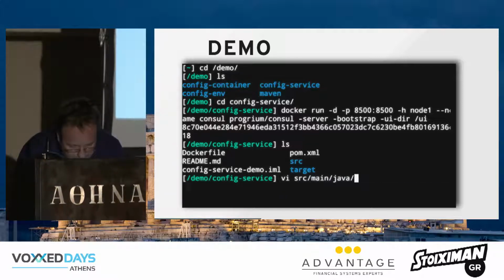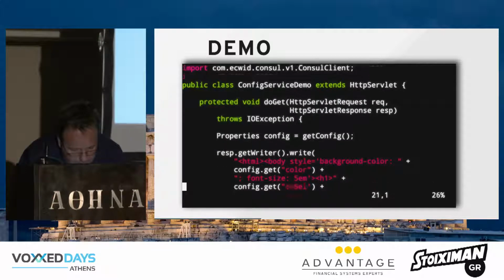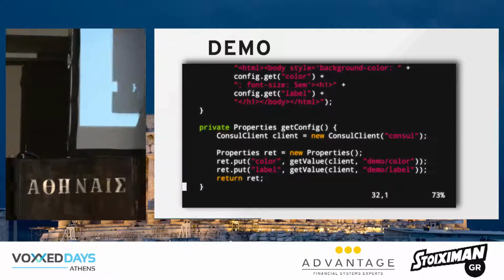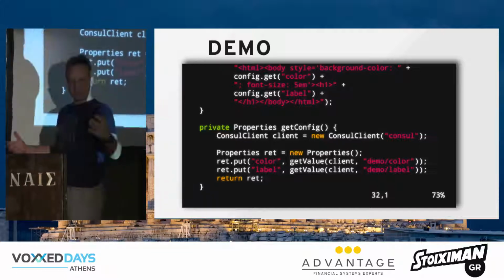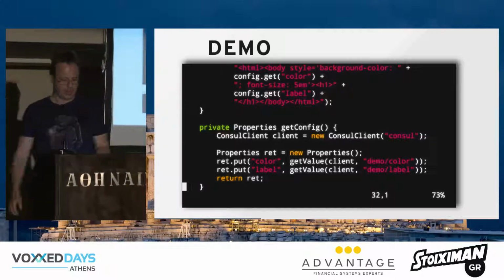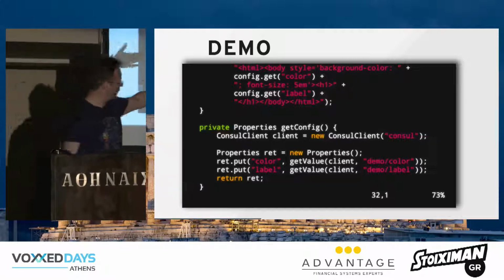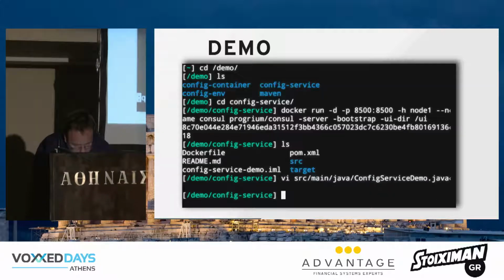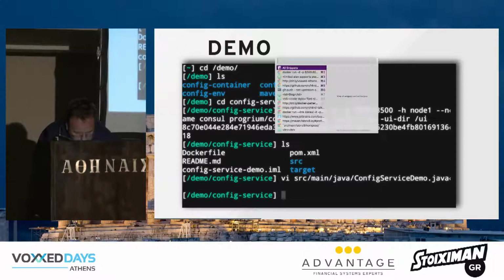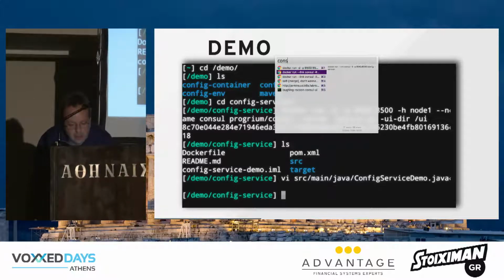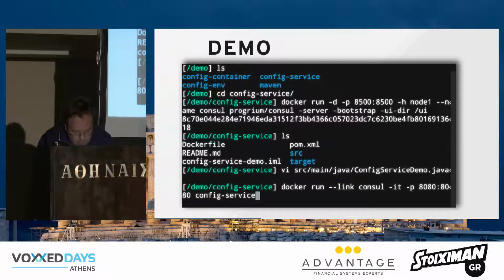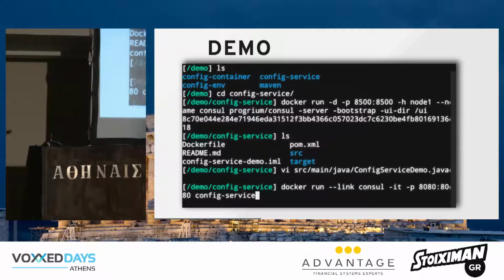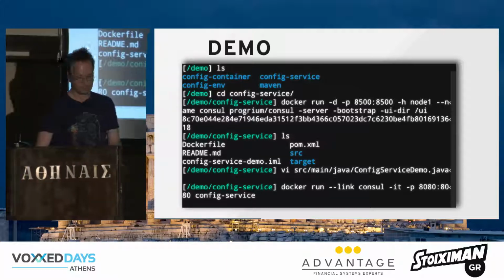It changed a little bit. This was the same as before. So here in this get properties files, you see that I'm now using a really proprietary API for accessing this Consul service. And then I get some values from the store and give them out, and I can change things. And again, what I have to do is to link this Consul image, which I just started above, to my container, and start the service.